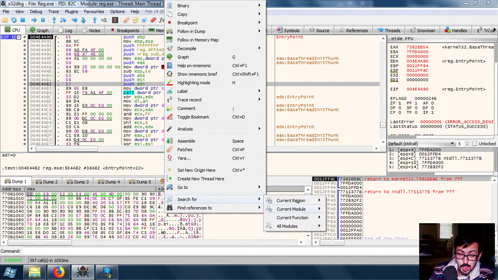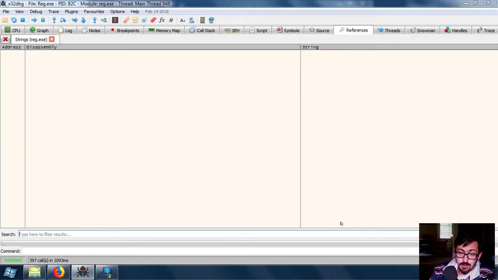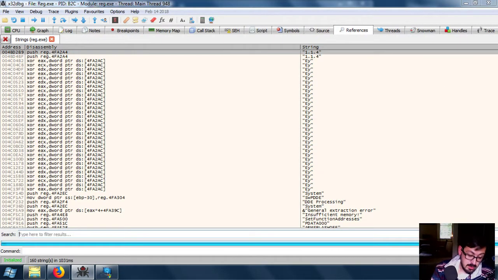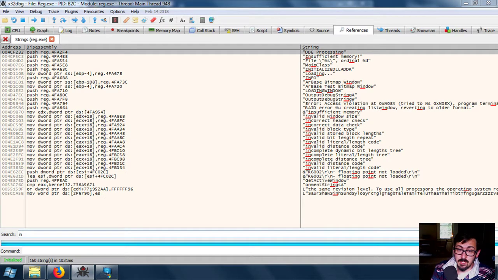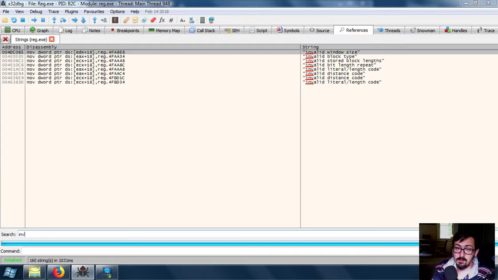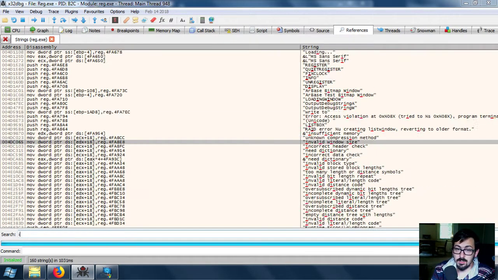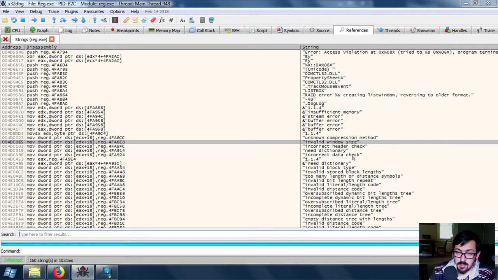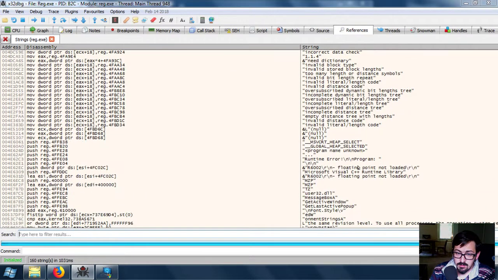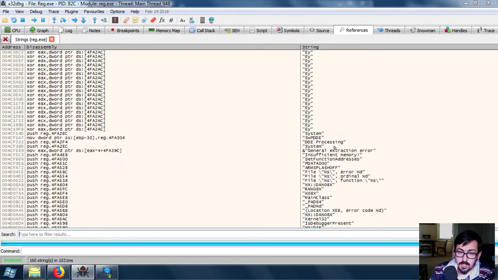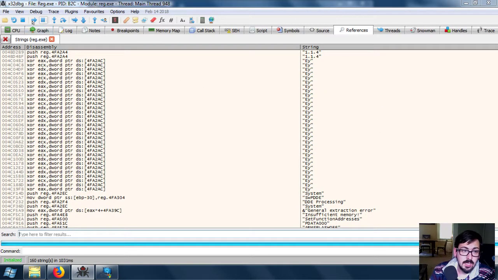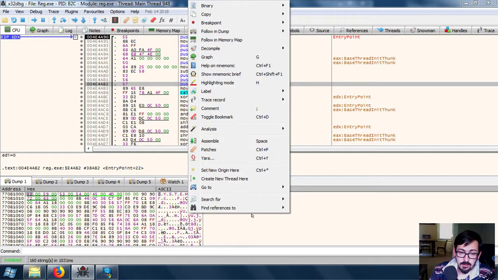Search for current module, string references, invalid. Nope. Header check, incorrect, insufficient memory. Yeah, we're not initialized at all yet. Well, back to the old drawing board.